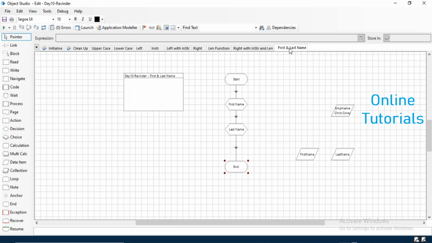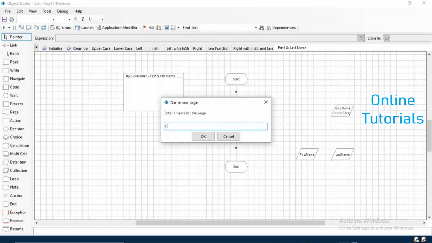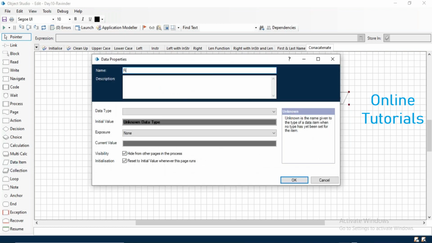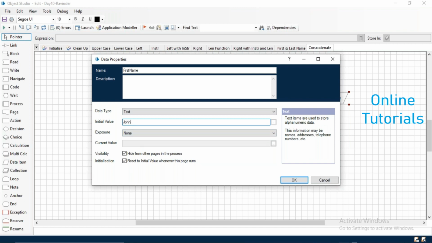Now suppose we have a separate first name and last name and we just want to concatenate. Okay, so let's see how we are going to use concatenate. So here suppose I have one data item, I say this is first name, John.